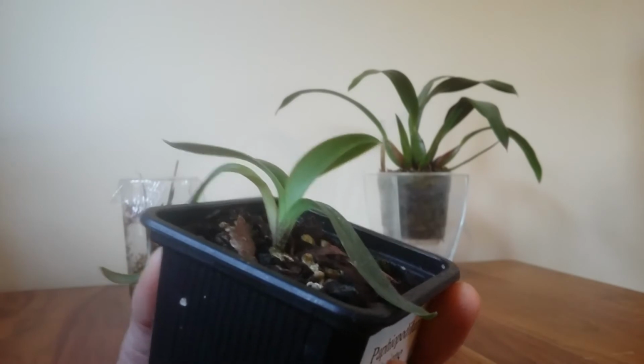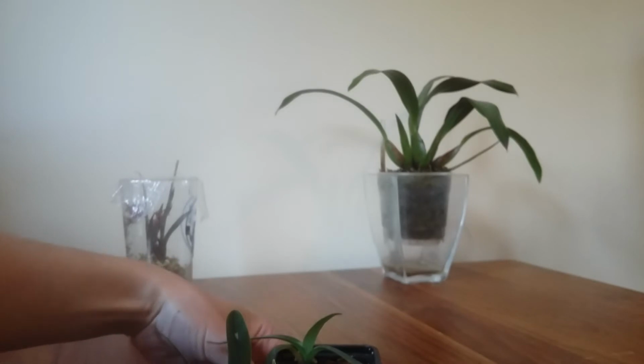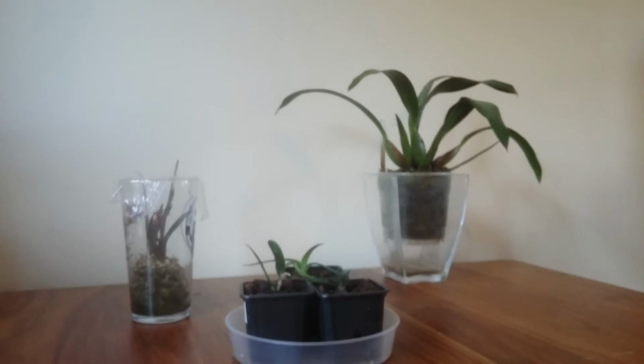I have changed the growing conditions for all of these recently because the Neophenitia got sick. So I have moved them all from a lower light windowsill to a higher light position closer to the front of the house. So they're not in a windowsill anymore, so they don't get day nighttime drops, but they are getting more sunlight. The reason I did this was because of crown rot in the Neophenitia, which really upset me, and I hate for that to happen to these.